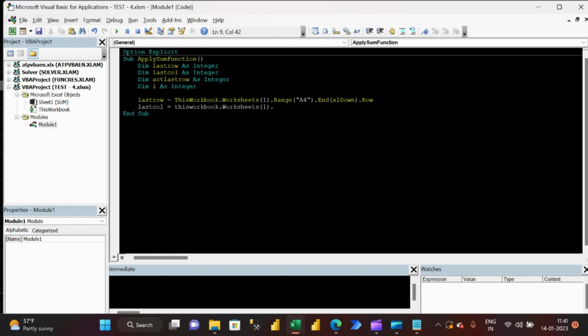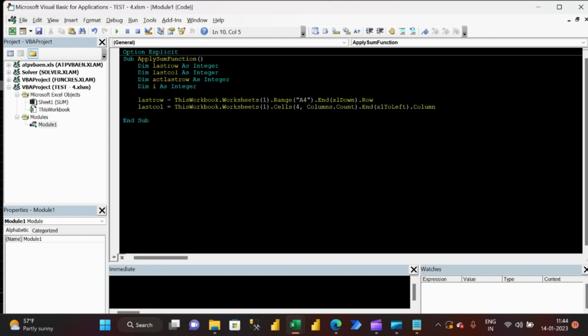This Cells method requires two parameters, row number and column number. The row number I have passed is 4. Now the column number I need to make dynamic. For that I will write Columns.Count and then End(xlToLeft).Column.